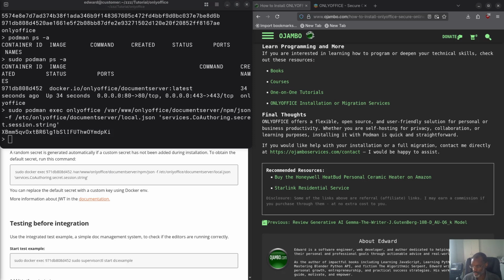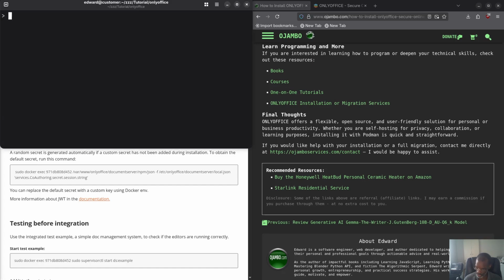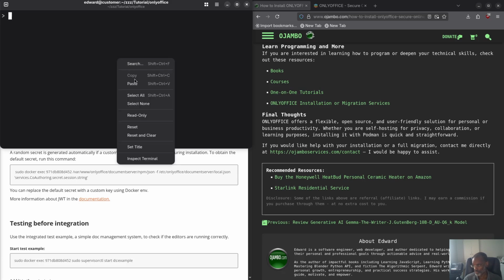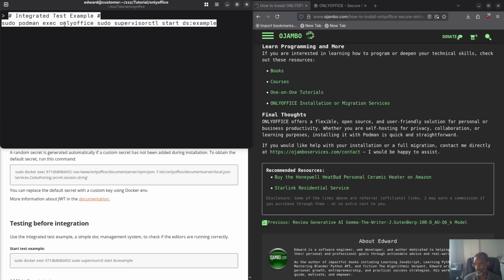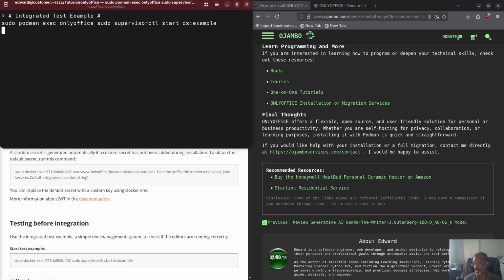Next, I want to run the test sample. Again, you see it's the same. It uses the same ID, but I'm going to replace this with a name. It just makes it easier, and you see it also knows you have to use sudo, right? It's smart enough, it tells you to use sudo because we're running as the root user. So then what I'm going to do is start the test sample. Just follow the instructions. I'm going to clear this, just to make it a little easier, and paste that in there. Again, I just replaced the ID with ONLYOFFICE because that's the name of the container.